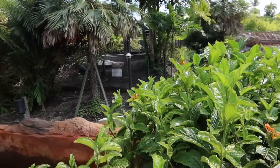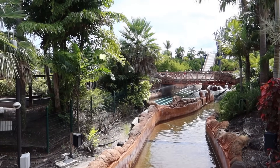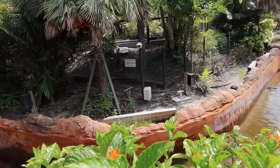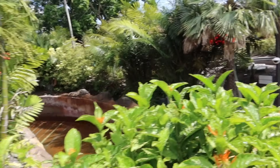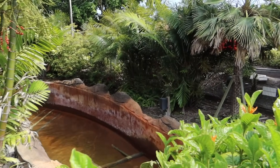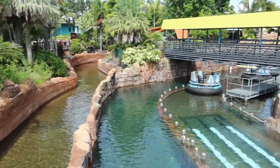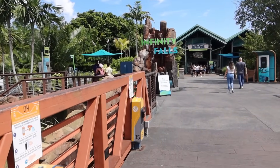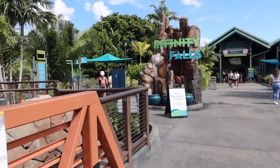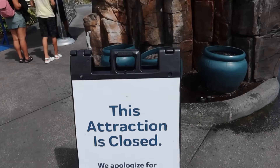It's not looking good for Infinity Falls — they've actually drained the trough around here. It did open when I was looking on the app but obviously they're having some issues. All the water stopped coming down the drop just over there. Hopefully we get it later on, but some rides are closing at 5:30 because of Hallowscream so we might not get it. Oh I love Infinity Falls as well — it'd be such a shame. We're going to have a walk down to the Sesame Street area.